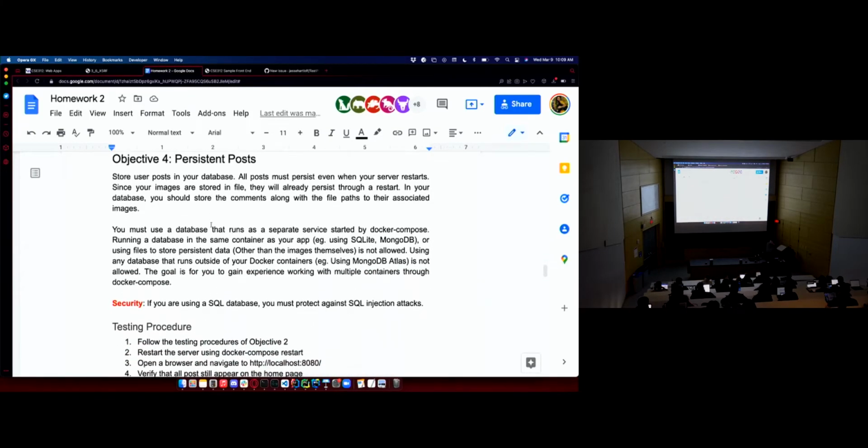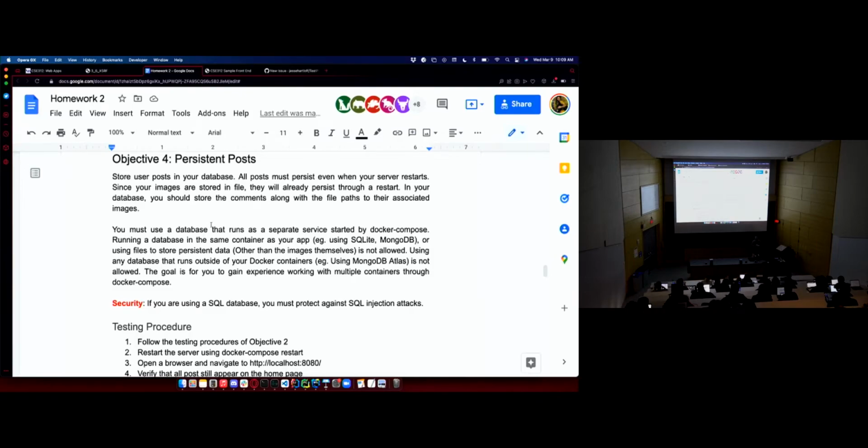Objective 4, you can be doing this all along. I had a student talk to me about Objective 4, feeling like they were missing the point of it. They're like, this was kind of free, like I didn't do anything, because they were already using their database in the previous objectives. And I'm like, yeah, that's all I want. By the time you get to Objective 4, this should feel free. Just make sure that stuff is in the database, that it can persist through a restart.